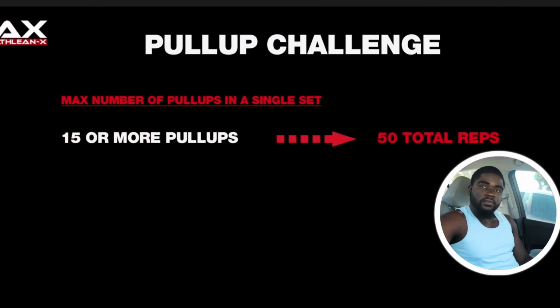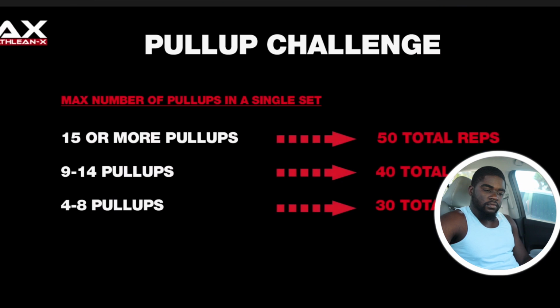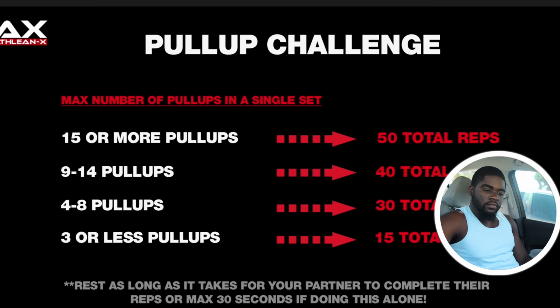Okay, if you can do 15 or more pull-ups in a set, you've got to get to 50 reps total. 9 to 14 reps, 40 reps. Like in your max set, right? Yes. Okay, 9 to 14, 40 reps. So that's why you're doing 40. Exactly. 4 to 8 is 30 reps. And if you can do 3 pull-ups or less, it's 15 reps.